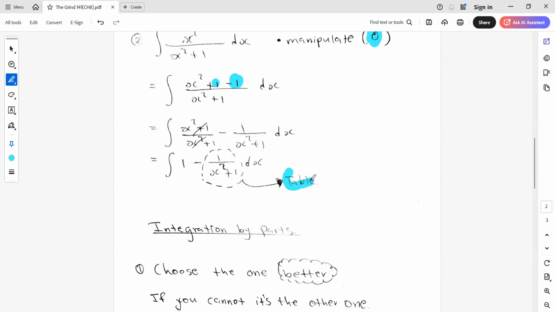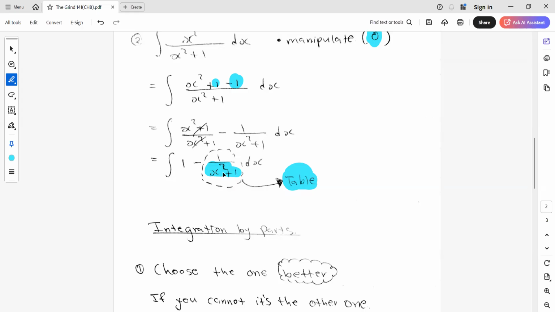So this is very important. You must know your tables, okay? You must know your tables, students, because right over here, the antiderivative of 1 divided by x squared plus 1, I guess that's going to be arctan of x, if not mistaken. You will have to know your tables because you can try and work this thing out and say maybe it's going to be in terms of x and so on. It's not, okay? Try to understand and fully, completely remember your tables, okay?